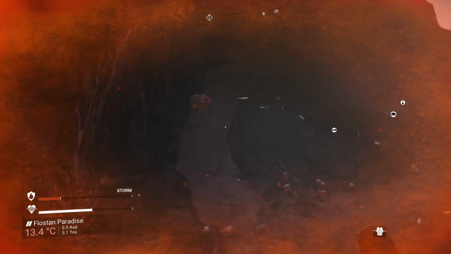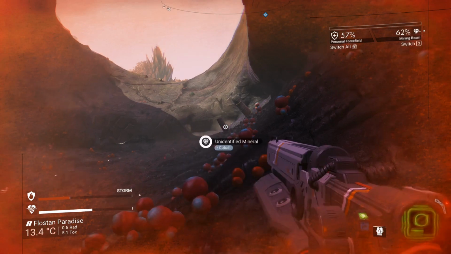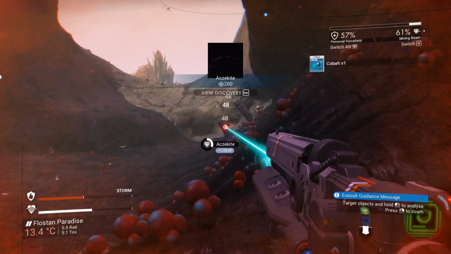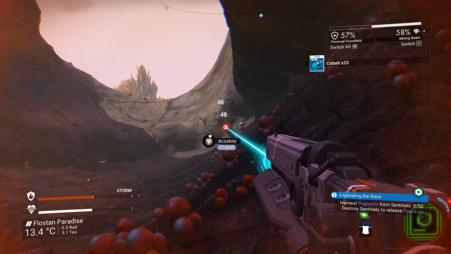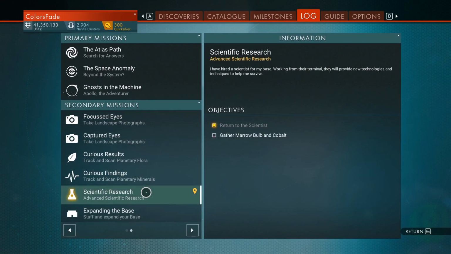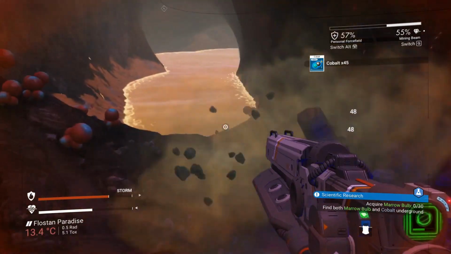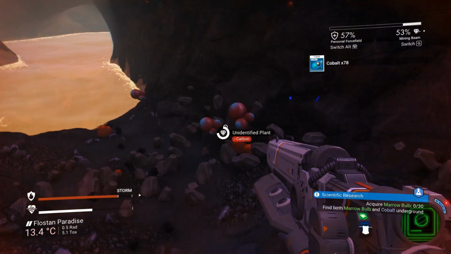Hey. It's Fat Albert. So I got cobalt. Bunch of creatures wandering around outside. What did I need cobalt for? Let's find that out. It was in the log. Scientific research. Gather marl bulb and cobalt. Carbon.